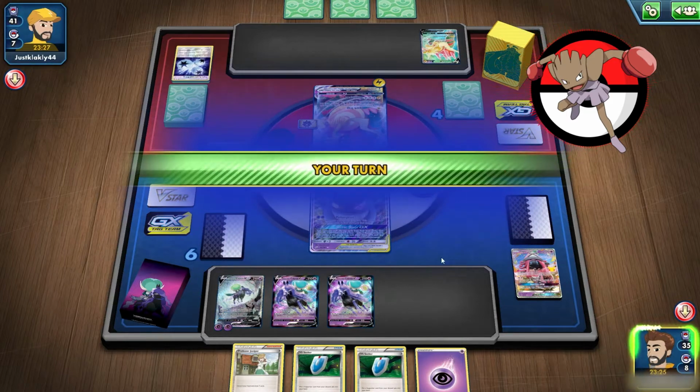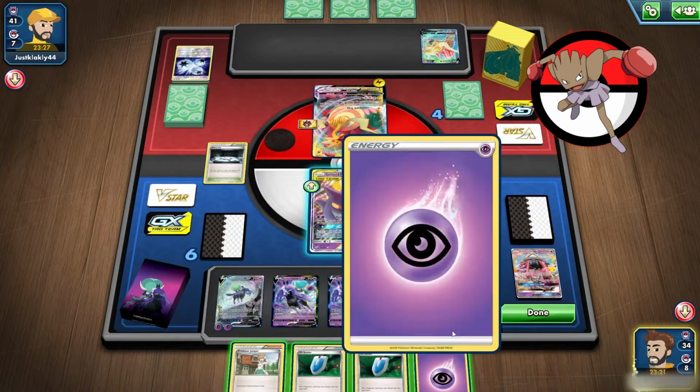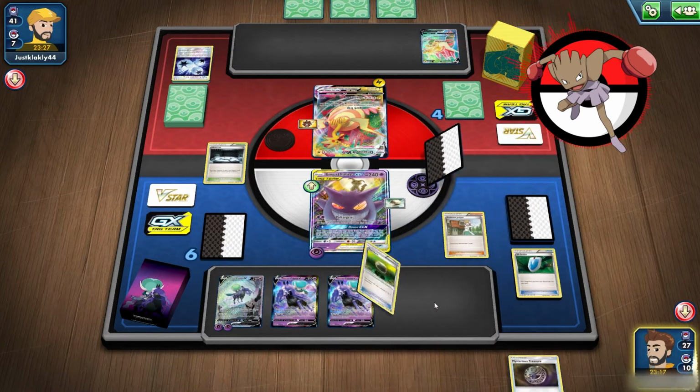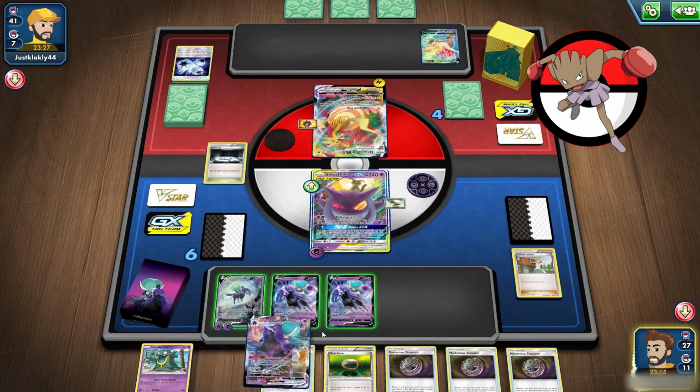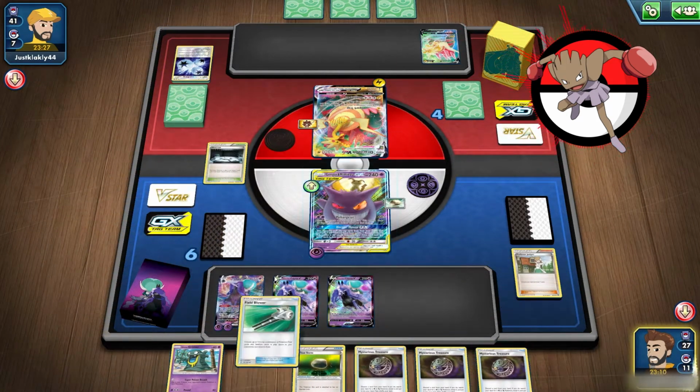They have to discard that, and we can utilize Horror House. So we're going to attach an energy, and just going to Juniper this away. Unfortunately, we have to get rid of our Verse Seekers. And no energy in the hand as well.